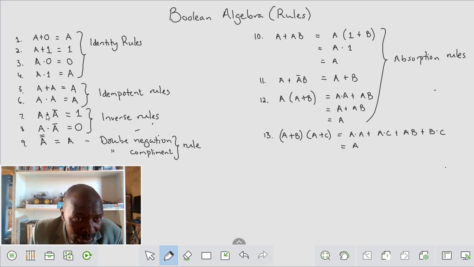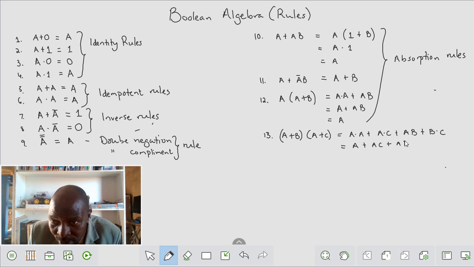So now what that means is that this is A. If you look at rule 6, that was A, and then you look at AC, AB, and BC. Now if you look at this, this is going to rule 10. That will fall off, that will fall off, and we will be left with A or BC. And now there's nothing that you can do with that.